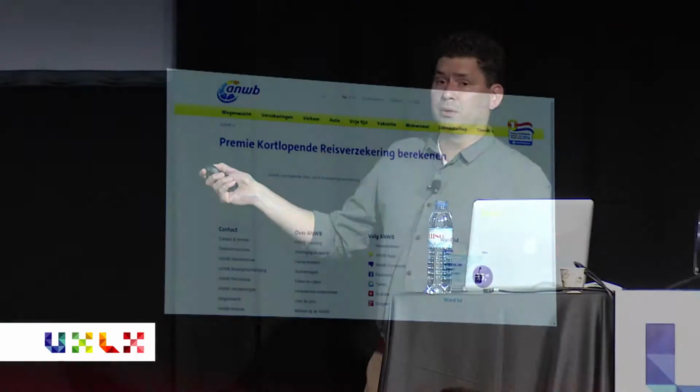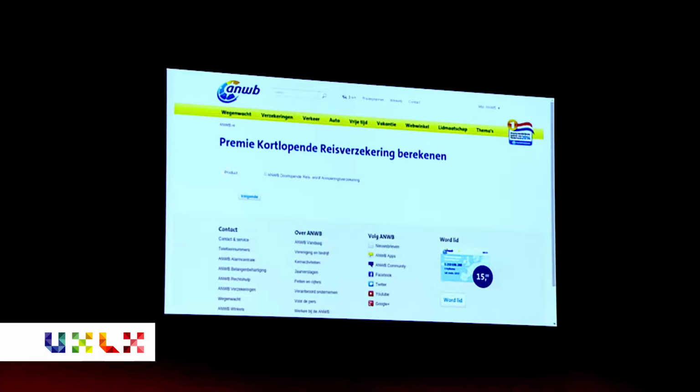So anyway, because I'm one of those people who just clicks, and I usually fill in forms by hand, just by typing and using the keyboard, I just accidentally clicked on the wrong button. So they didn't protect me from myself in this case. I got to the long-term insurance screen, and I was like, oh, I don't want to go here, so I pressed the back button, and I got to this screen, which says short-term travel insurance, and then this says product. I'm sorry you can't read this, it's kind of small. It says product, and then it says long-term travel insurance. That's a radio button right there.